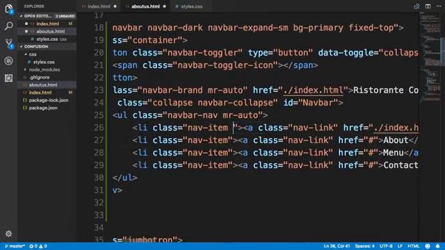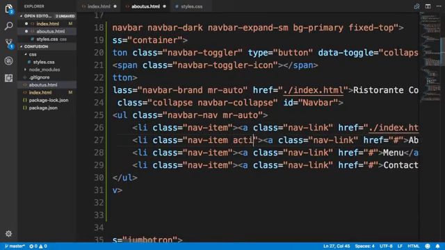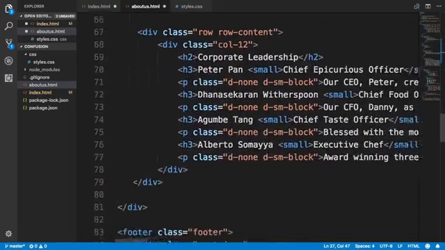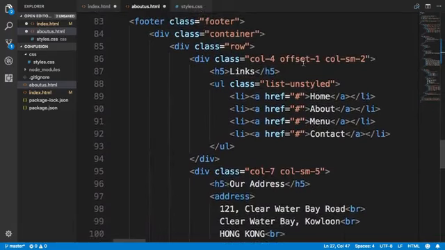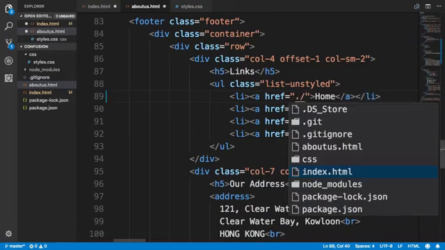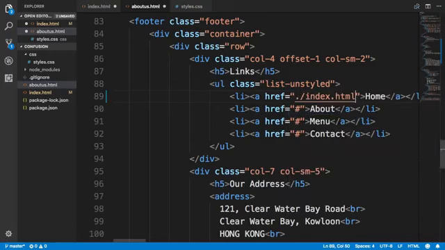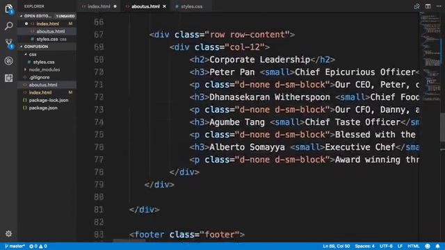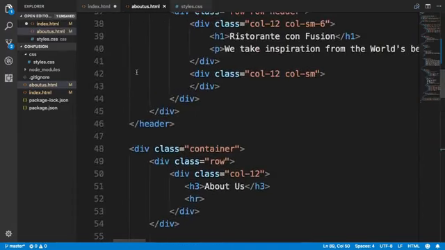And then I will remove the active class from the first item and apply the active class to the second item, because this is the about page, and so that should be the one that is highlighted. Again, going to the footer of the about page, in the footer I will do the same updates to the links here. So the home page should lead me back to index.html, and then let me save the changes. So now my about page is also updated correctly.